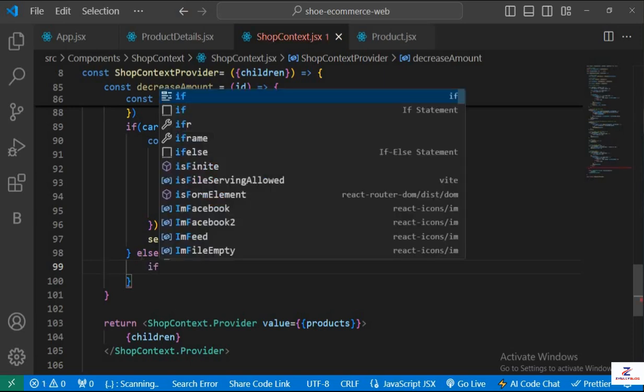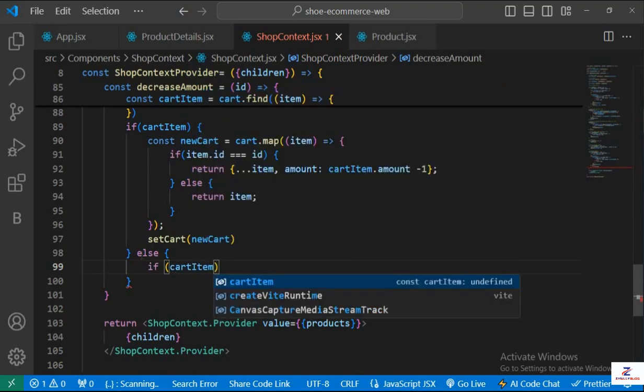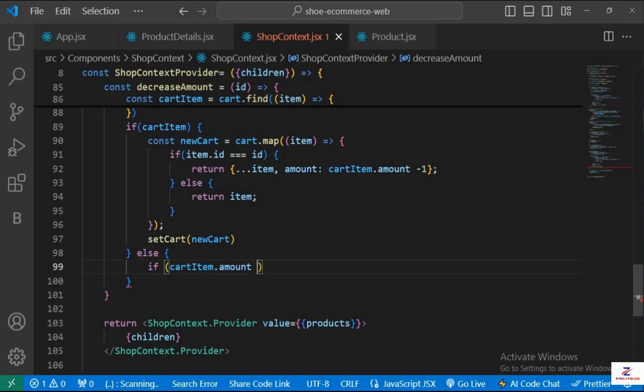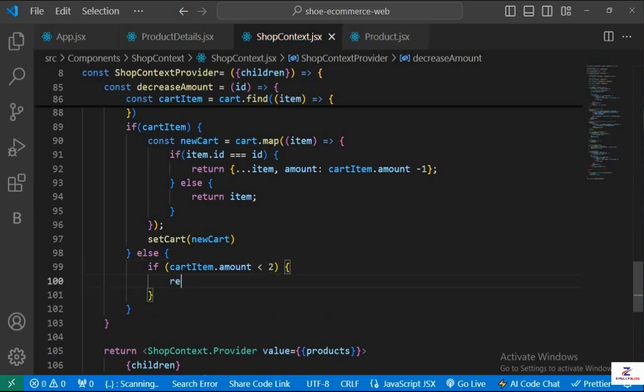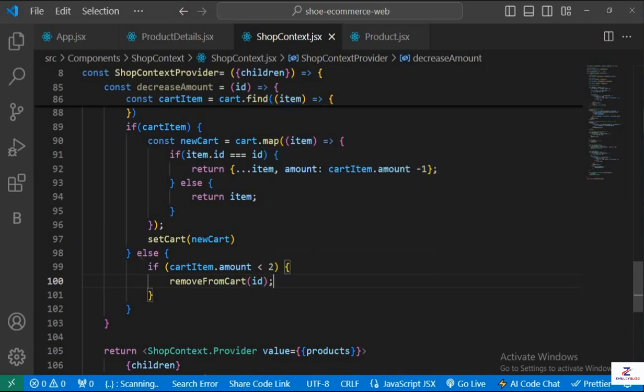So here we're going to have if cart item dot amount should go below 1, that is less than 2, we're going to call the remove from cart function, and then we're going to remove the item based on the ID.